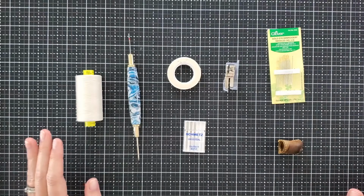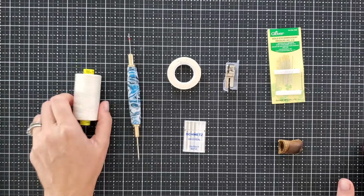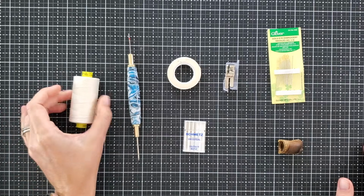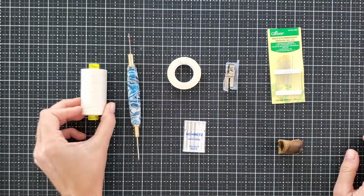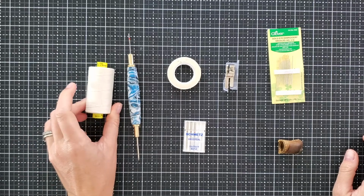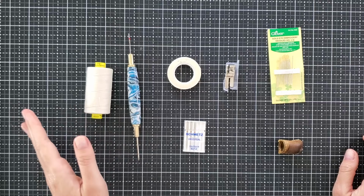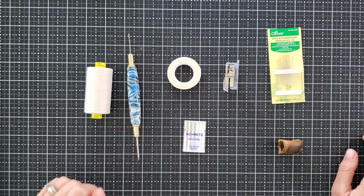All right, here's some of the other stuff. Today I'm going to be sewing on my Juki TL2010Q. I'll be using this Gutermann Mara 70 thread. I really like the way this looks because it's a little bit beefier. Also, I've learned that when I use this thread, I do not have skip stitches at all. So if you're struggling with that and you're using Aurifil thread, why don't you try giving this a try and let me know if that helps.